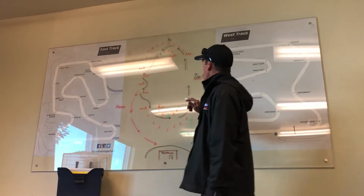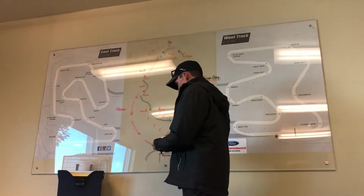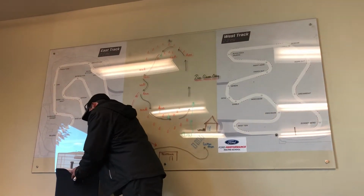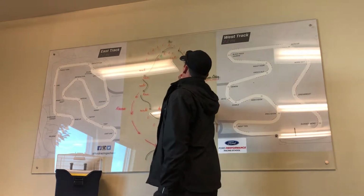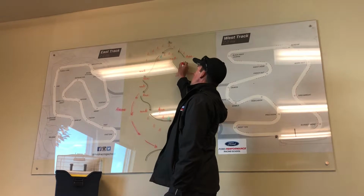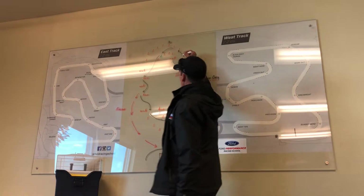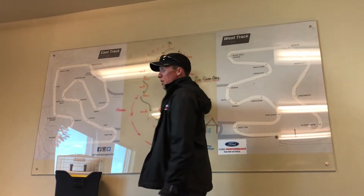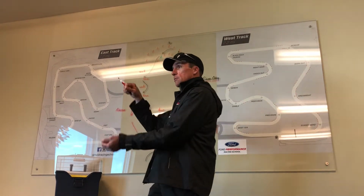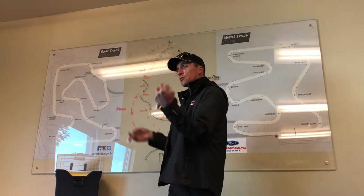Let's talk technique. Remember, the corner starts when you touch the brake pedal. You should be using the most brake first. Most brake, then less and less brake, last brake. I should be off the brake before I turn the wheel. When I'm turning the wheel, I'm being patient with the gas pedal, right? I can't be adding gas and steering at the same time. It's always an opposite relationship.